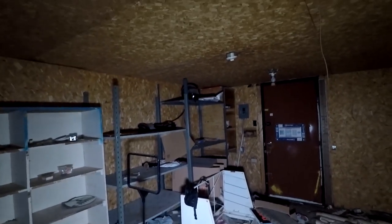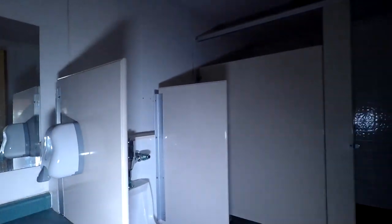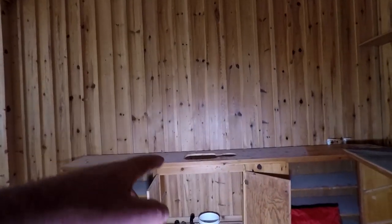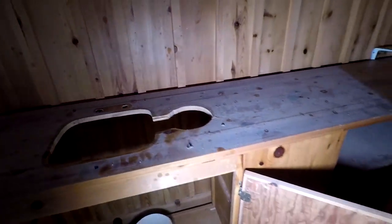So this looks like the railings off the stairs, which I'll show you guys in a second — these are pretty sweet stairs. This looks like another storage room — nothing really in here, an old motorcycle helmet up there, just kind of random junk. Got the bathrooms — ladies bathroom, men's room. Now over here this is odd because there's a counter with a rough-in for a sink, which is kind of strange.